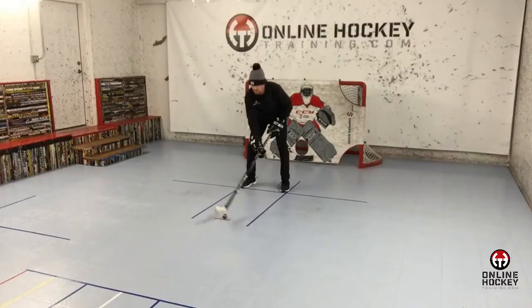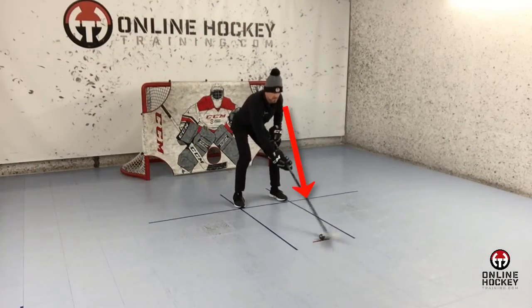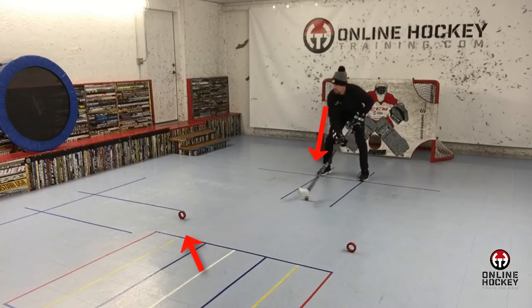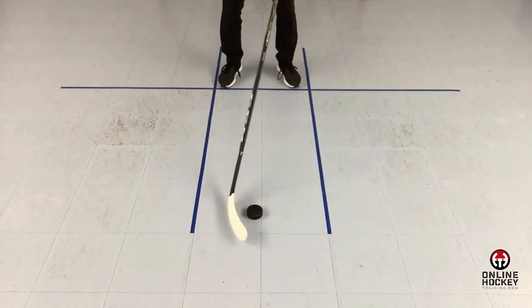And finally, vision training. Here are my progressions. If learning something new, I want you looking down at the ball or puck, hitting your marks. Slower is better at the start while working on doing the pattern nice and smooth. Once you get that down, start increasing the speed while still looking down. If still hitting your marks, put a couple of objects out in front of you to look at, picking up the ball or puck peripherally out of the corner of your eyes. One way to help develop your vision training has to do with the color tape you use on your stick blade — I always recommend white tape for inexperienced players, as it's easier to pick up out of the corner of your eye because of the color contrast.